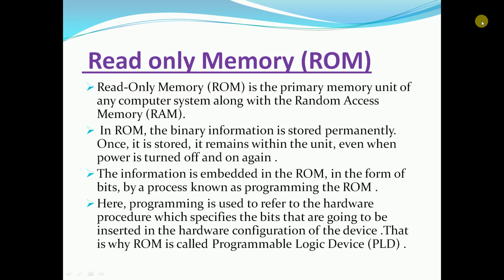Read-only memory (ROM) is a primary memory unit of any computer system along with random access memory. In ROM, the binary information is stored permanently. Once it is stored, it remains within the unit even when power is turned off and on again. The information is appended in ROM in the form of bits by the process known as programming the ROM.